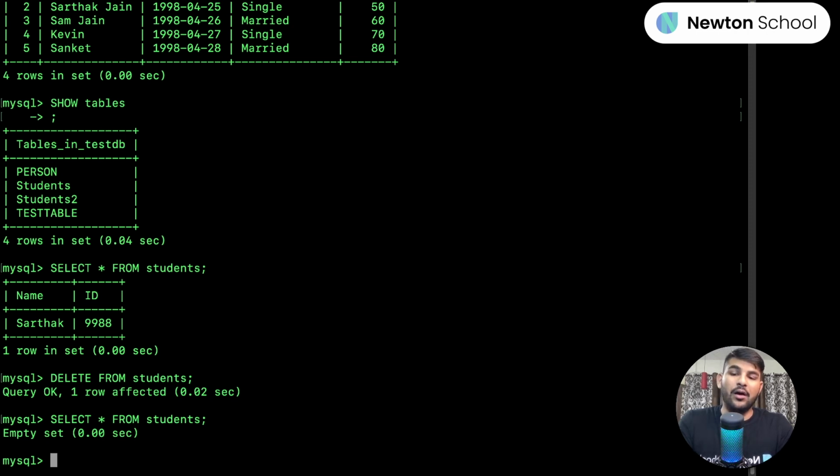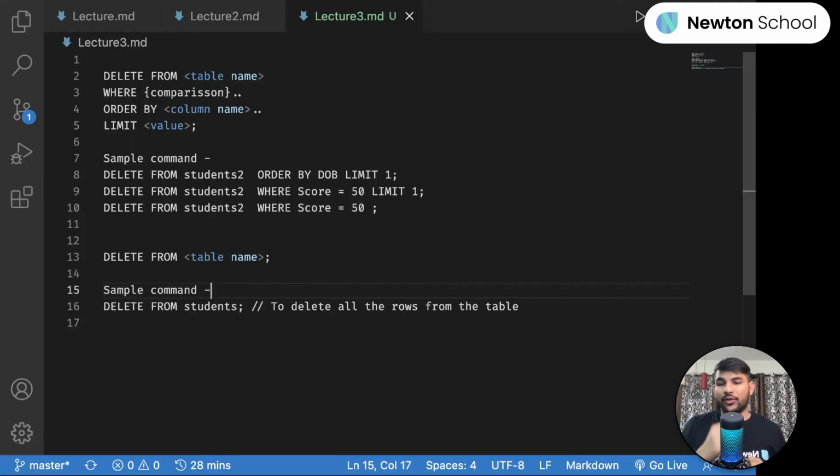If you are very sure that this table has to be made from scratch, and you don't want to change the schema of that table, you only want to delete all the rows, you can just use this command, and I'm going to copy paste this as well. So this is how you can delete multiple things from the table. You can delete multiple rows from the table. You can limit it, or you can order by, you can do comparison while deleting. But this is how the delete command works in MySQL.